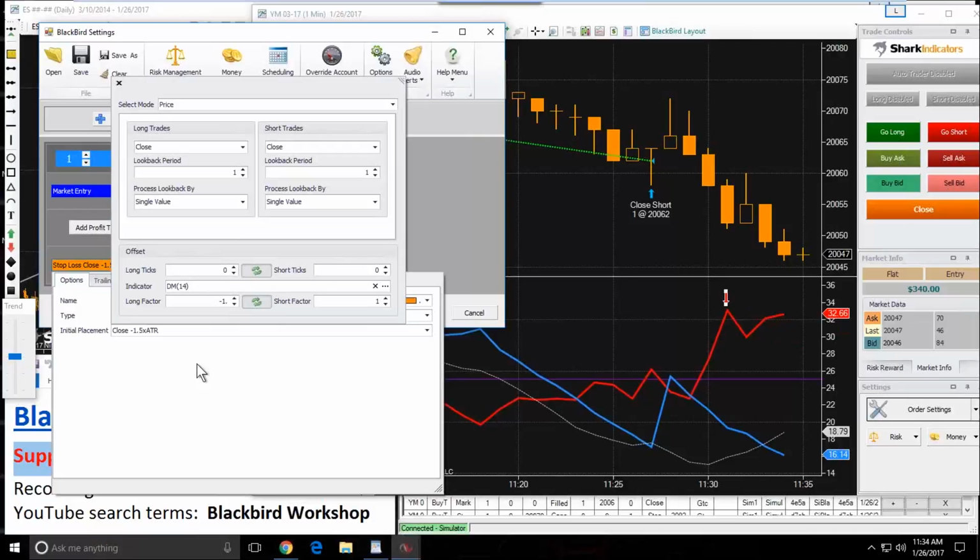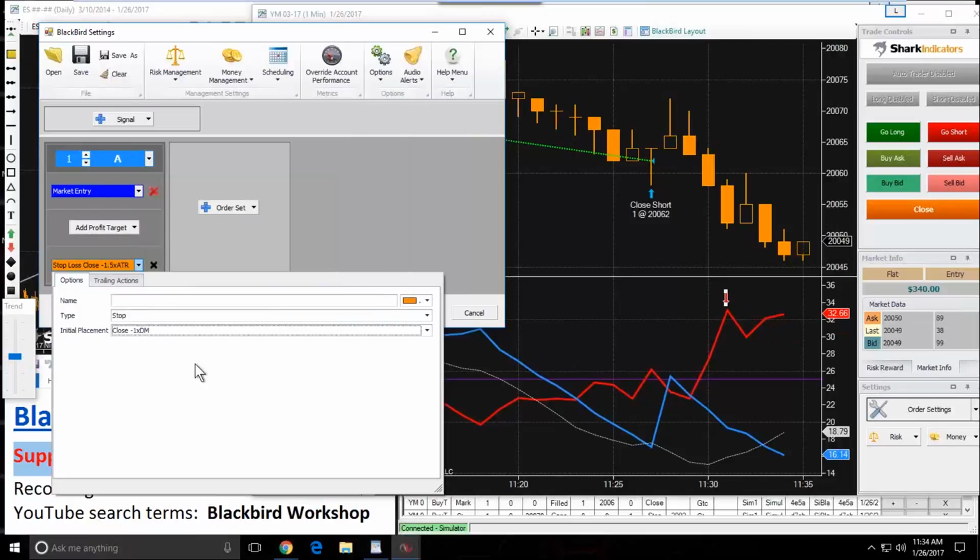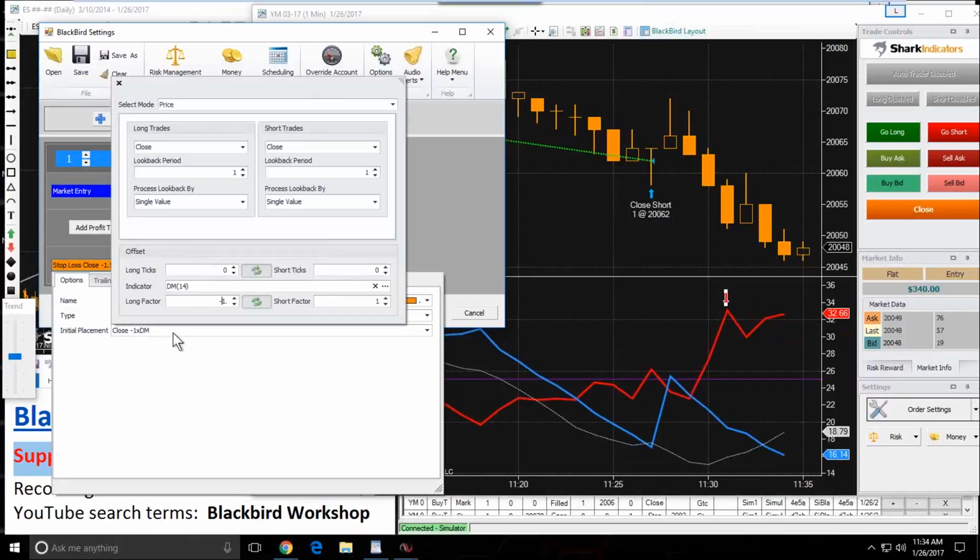Yeah, that should do it. All right. So there's our initial placement. And actually, let's set our initial placement from the entry price. Yeah, entry price minus the DM indicator there.